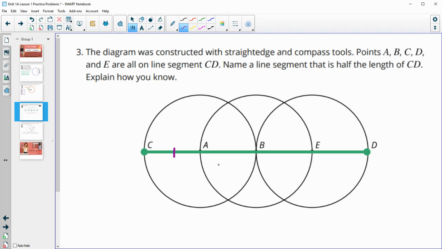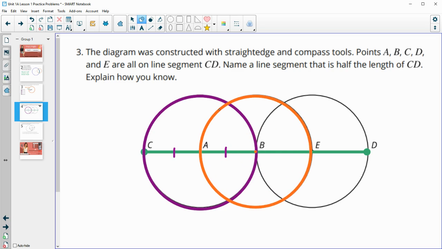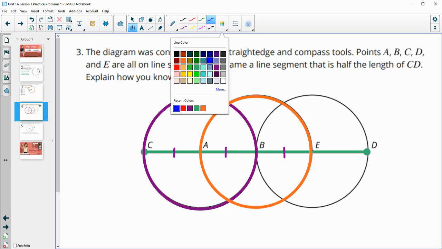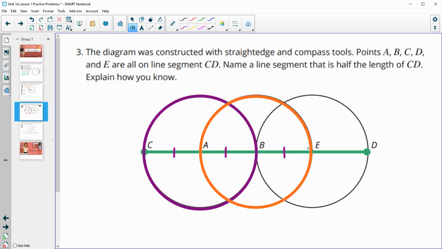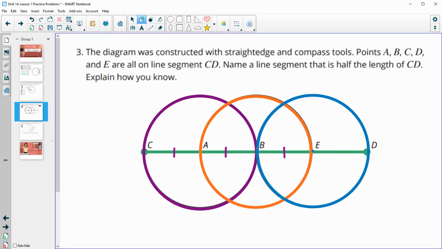So AC is the radius of circle A, and so is AB. Let me draw this circle in purple so we can see that. Those two segments are a radius of this purple circle. And then if we look at this middle circle that starts at B, that has a radius of BA, we would then know that BA and BE are the same. So since AC is the same as AB, AB is the same as BE, they're all the same. And then we could add in this last circle here, has a center at E. And we could do a radius of EB. So then we know that EB is the same length as ED, which is also a radius. So we know that this segment is the same as BE. So all four of those little segments are the same.